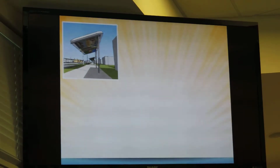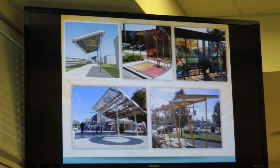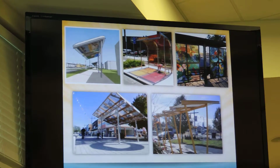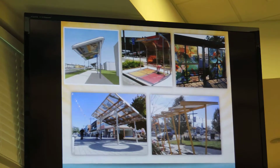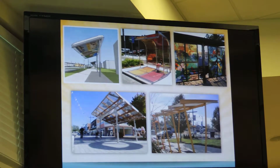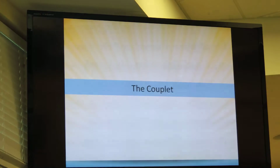The notion here being the Lexington glass on the top would have a postcard type of design. The light could shine through, and it would be a freestanding type of shade structure. From the workshop last night, most of the folks were not really in favor of this concept, thought it was a little bit maybe too much for the streetscape, too many things going on, particularly with the colors and the sidewalk and something like this happening as well. Still strongly in favor of shade and shelter from the building standpoint, arcades and awnings, and potentially using this type of design at the bus stops, but not as a general feature throughout the downtown core.